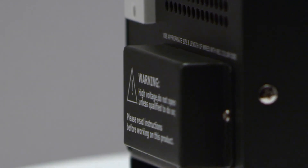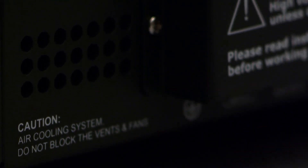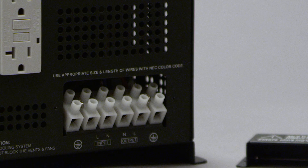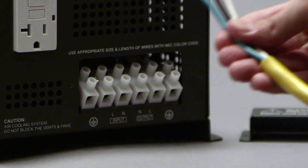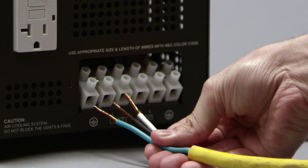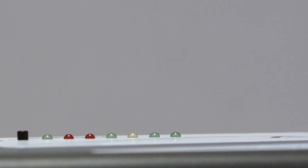When connecting the AC line to the terminal block, 10 gauge to 6 gauge AC wire is recommended. Unscrew the terminal block with a Phillips screwdriver — you will see six slots for AC lines. The three leftmost lines are for the AC input and the rightmost three lines are for hardwiring AC output. If connecting to shore power or a generator, match the AC input hot line, neutral line, and ground line to the appropriate slots.